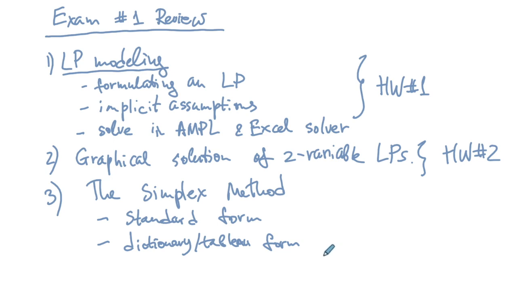So if we cannot select the entering variable, then this means that we reached optimality, right? So you need to know why we have the optimality criterion in the simplex method the way we have it. Then what happens if we cannot select the leaving variable? This means that the ratio test fails, and when the ratio test fails, you actually have an unbounded problem.